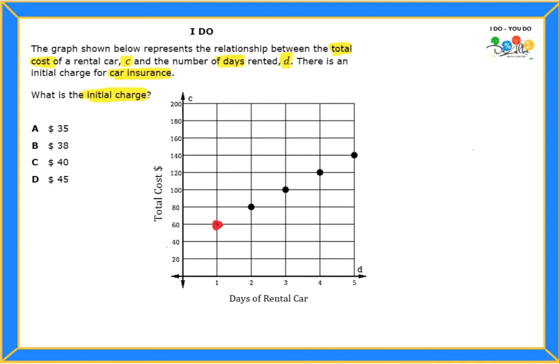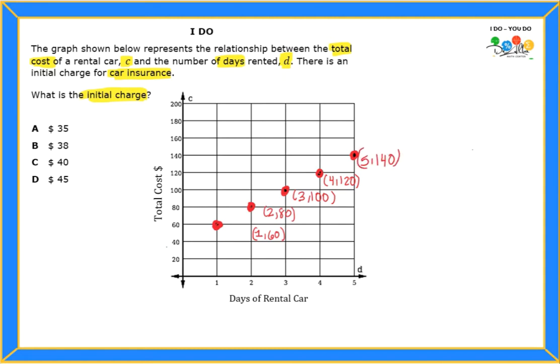Can you tell me what the coordinates for that would be? Well, the coordinates would be 1, because it's 1 day, and 16. Is that right? What about the next one here? That one would be 2 and 18. What about the next one? The next one is 3 and 100, and so on. The next one will be 4 and 120. And the last one I have up here is 5 and 140.